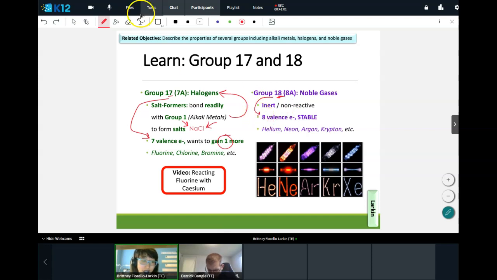And that actually makes them stable, right? Because they have full octets. Again, the exception being helium. Helium still has a full shell, but again, that small shell only fits 2. So it's still full and still inert, still stable, still non-reactive, but it only fits 2 electrons. Okay, and it contains helium, neon, argon, krypton, all of the ones that we can use in neon lights to create plasma, our 4th state of matter that we talked about in Unit 1, to create these really cool colors that you see up on the board here.